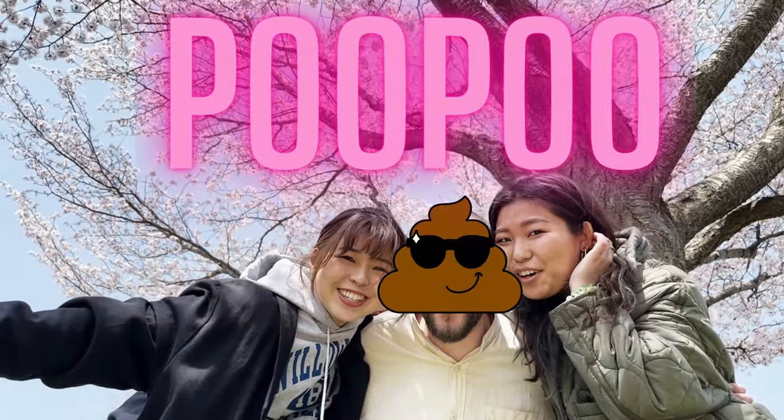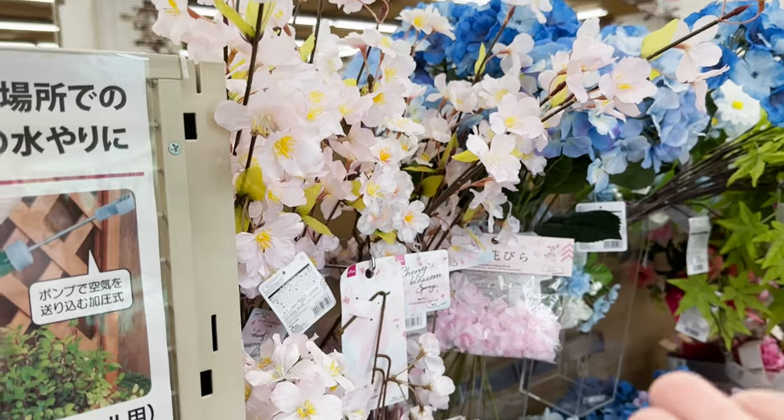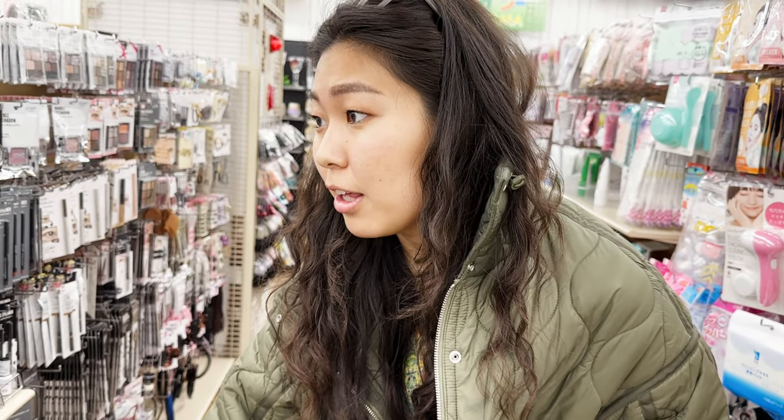Together we formed a special team. Our first stop was the cheapest place in Japan — a 100 yen shop and its name is Daiso. Beautiful shot and we are done. But seriously, why are we here? At Daiso you can buy gel nails for 100 yen. No wait, please forgive her — there are actually cheap cool things here.